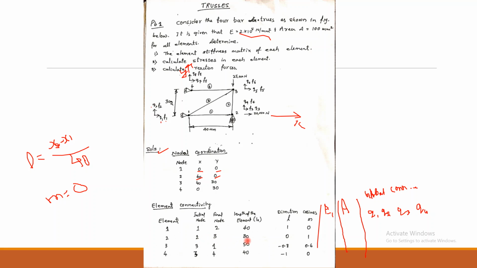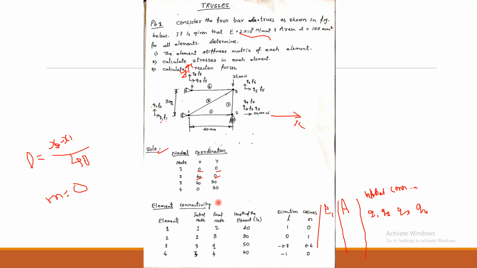Okay, and later on the length of the element. Here your simplification factor is, since it is completely vertical, I can directly pick that element. Length of the element is 30 mm. Otherwise I should calculate that. Okay, length of the element as 30. And let's calculate what we call the direction cosine L.